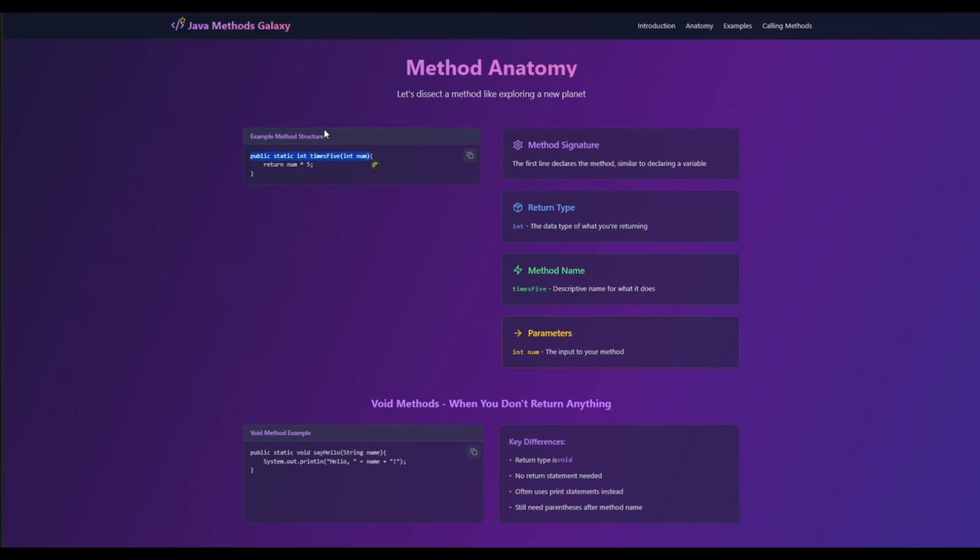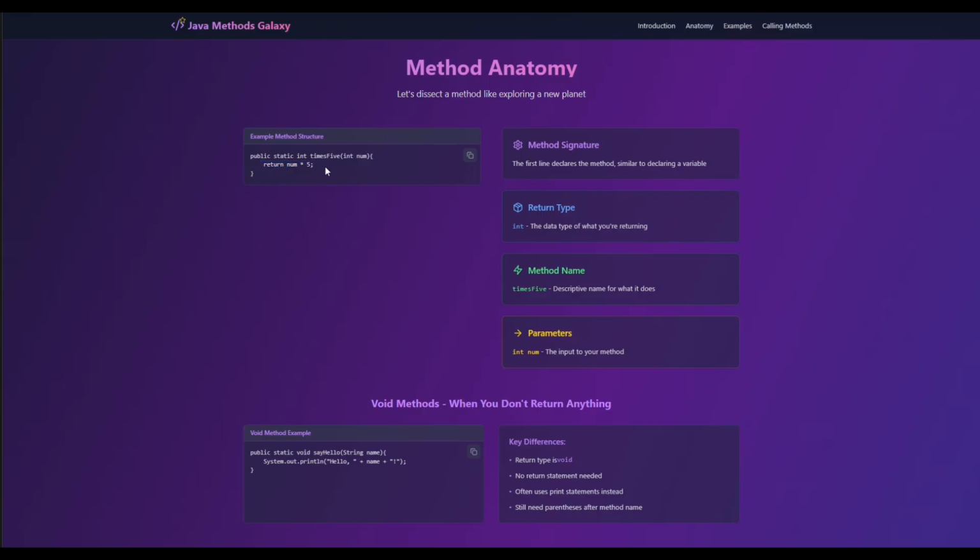Times 5 is the method name. You can name the method whatever you want, but ideally you would want to name the method to what it does. Here we take a number as input and multiply it by 5, hence times 5. The int number inside the parentheses is the method parameter, which is also called the input to the method. Think about this as the money you pay for room service to deliver your food. You don't always need to have a method parameter or input, but you always need the parentheses after the method name, whether it be empty or not. Inside the method, we simply take our input or parameter, int number, and multiply it by 5 and return it.